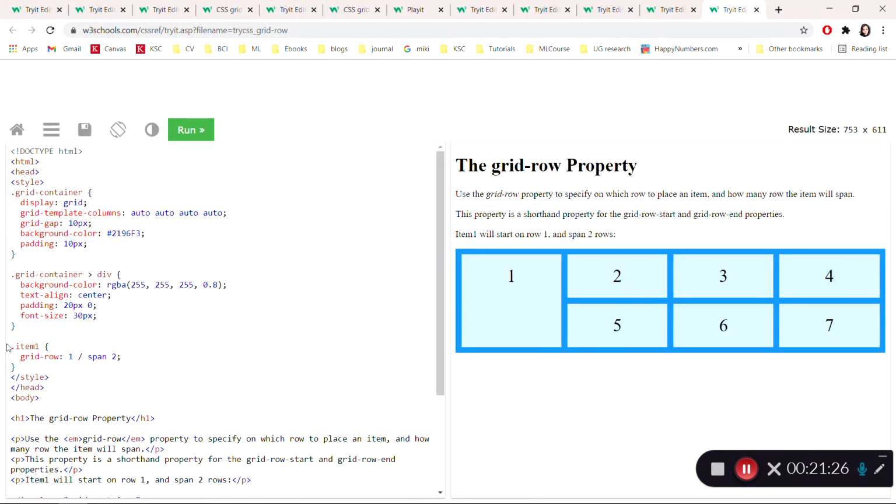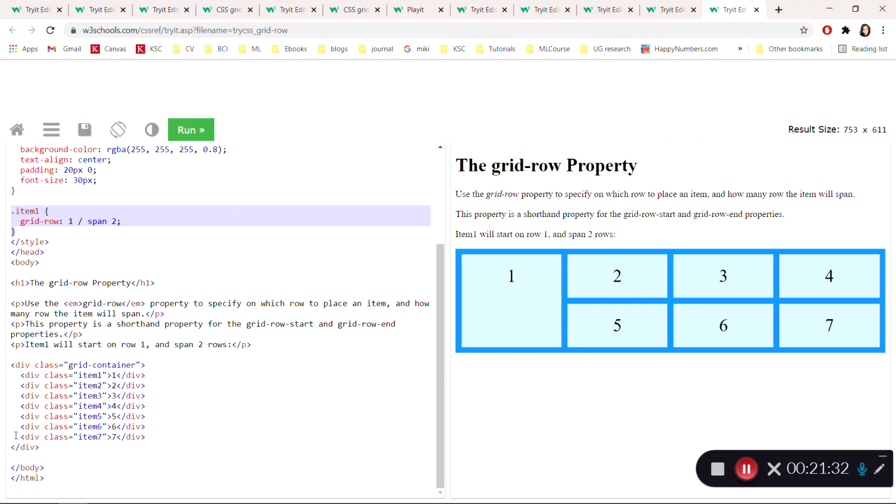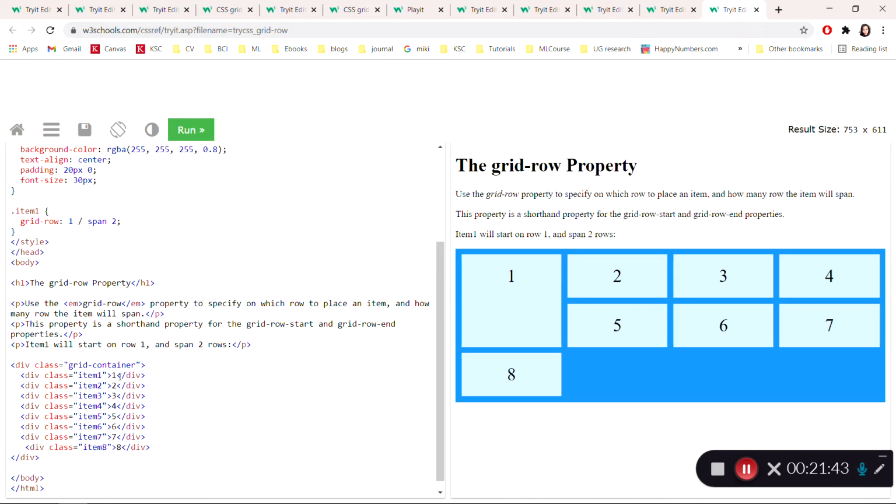So grid row. Let's create one more element, item 8. Now what we are going to do is take grid item 2.